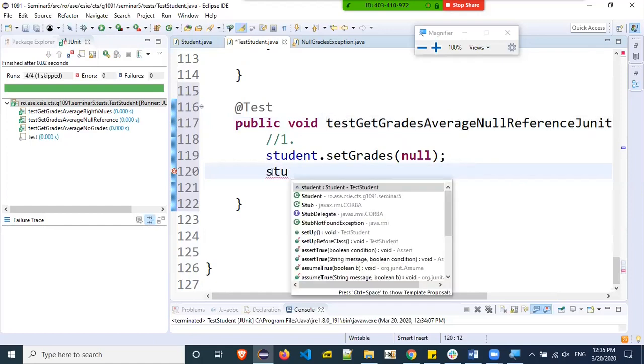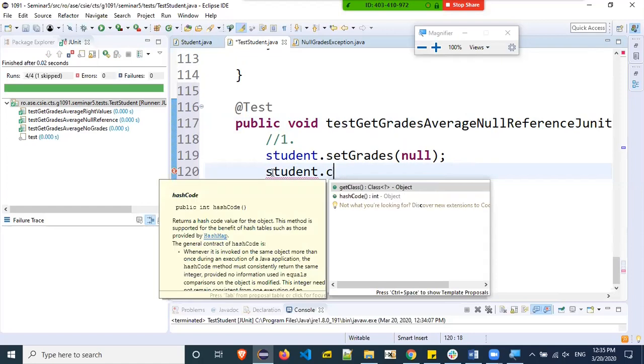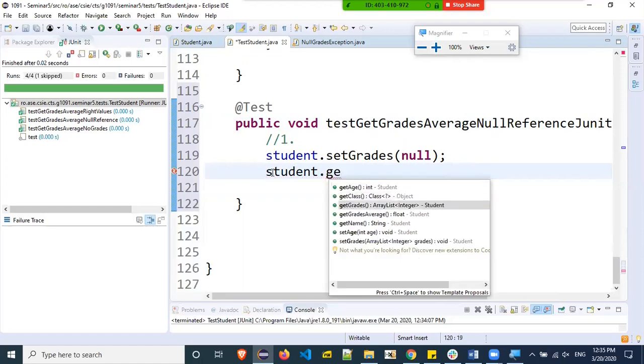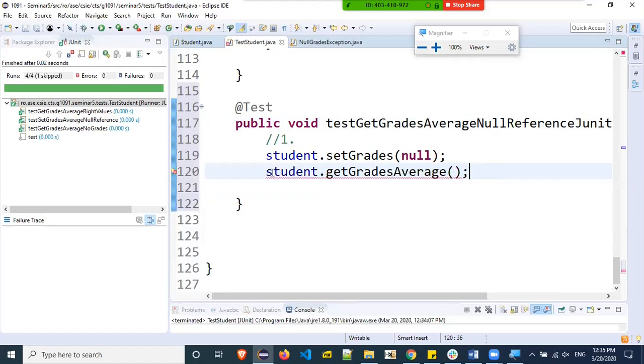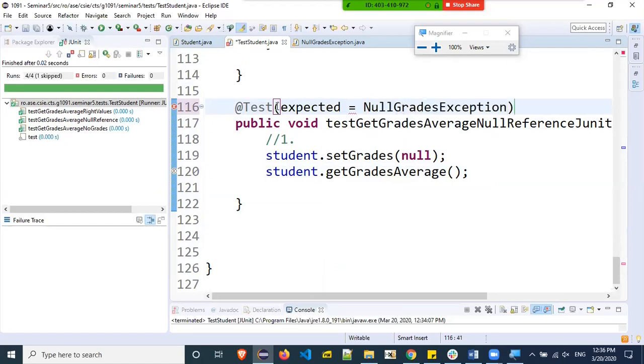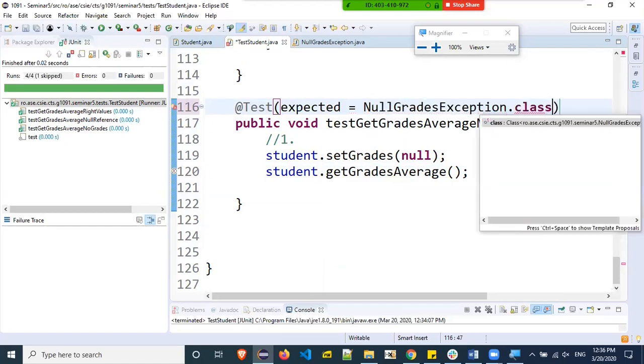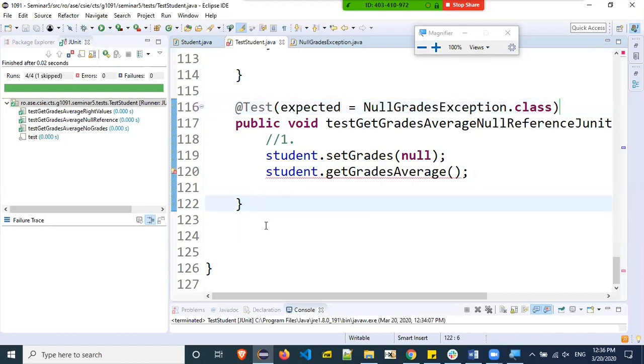Student get grades average, and here you write as an attribute for the test annotation expected equals, and the type of the exception that you expect, null grades exception.class, and that's it.